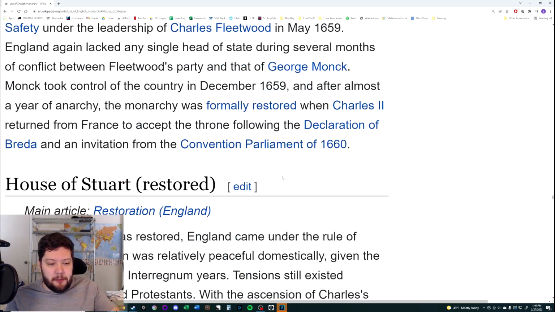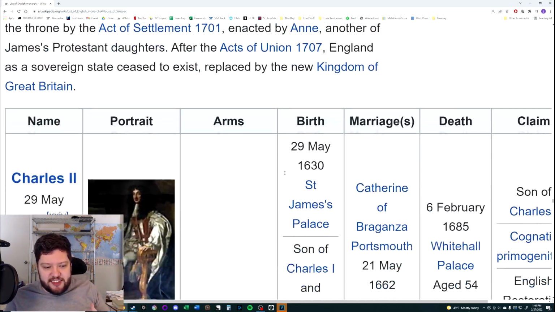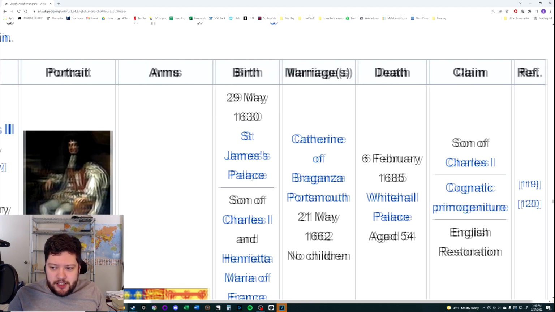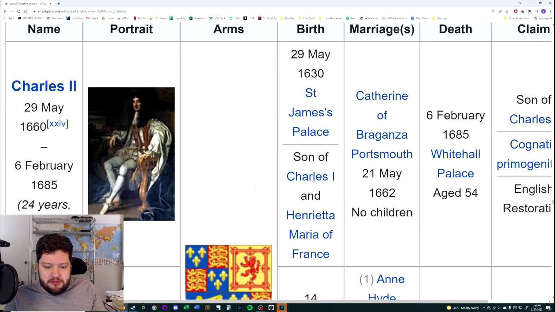They actually invite back Charles II. So that was Charles's son, the guy who got his head cut off. They invite back his son, who had been living in France. Charles restores the Stuart throne, and he's pretty live and let live about the whole thing. He adopts Protestantism because he has to be the head of the Church of England. He's like, yeah, I'll be head of the Church of England and Protestant if I get to be king. And so that all works out.